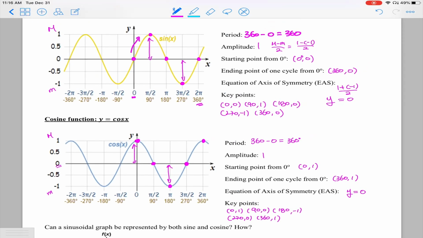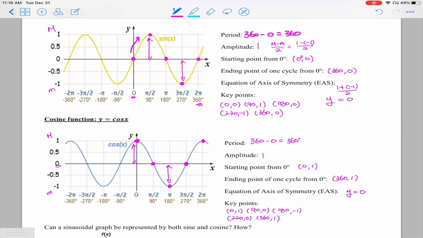What I'm going to do is highlight the characteristics that they share, and they are the period, the amplitude, and the equation of the axis. So for these three, the sine function and cosine function are exactly the same all the time. The only differences are the starting point and ending point, and the pattern. The sine function goes up to the max right after its starting point, whereas the cosine function goes down. That is kind of obvious because the cosine is at the max, so the only way it can go is back down to the minimum and then back up, right? So that's the basics of the sine and the cosine function.